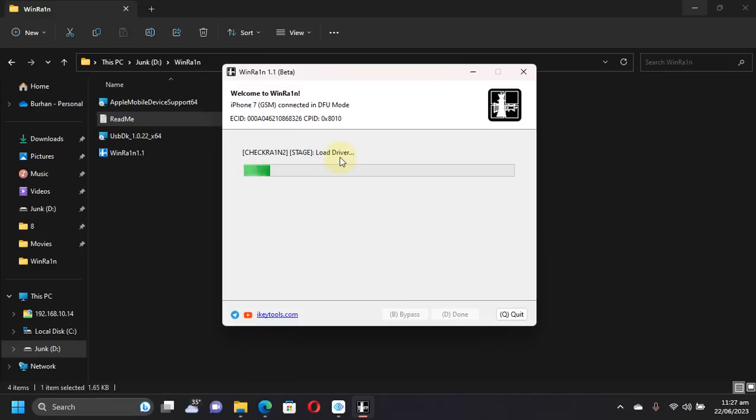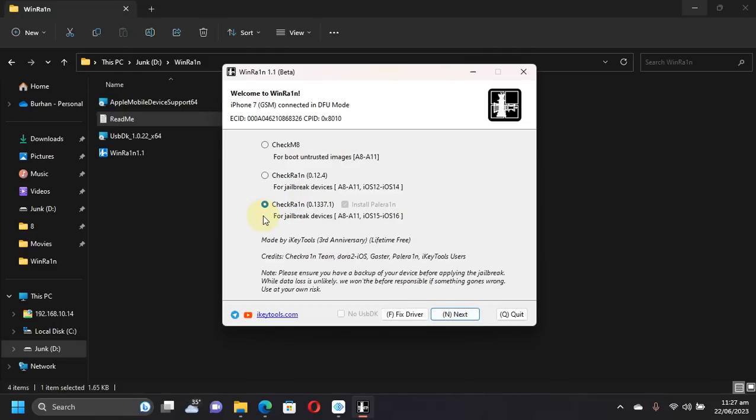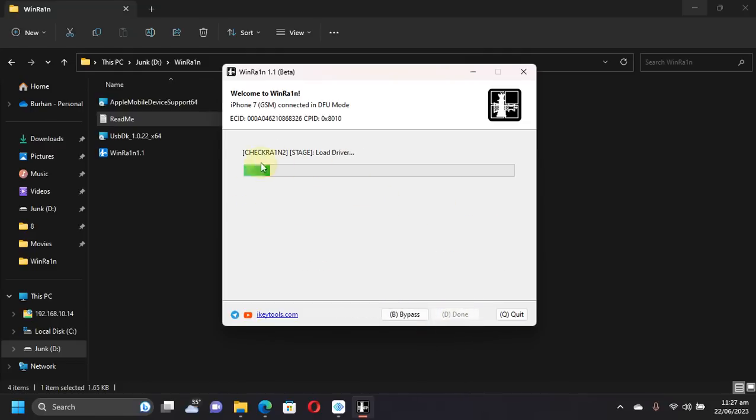At the lower driver stage it can take some time. If the app crashes here, just reopen it and retry — leave your device in DFU mode. The process will be ongoing and then your device will boot and you will see the CheckRain logo. If it fails, do not worry — hit Done, leave your device in DFU, then hit Next and wait for the entire process to complete.